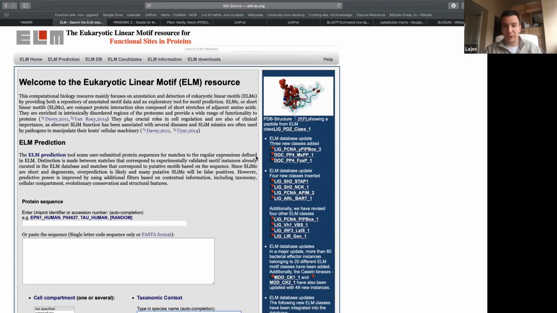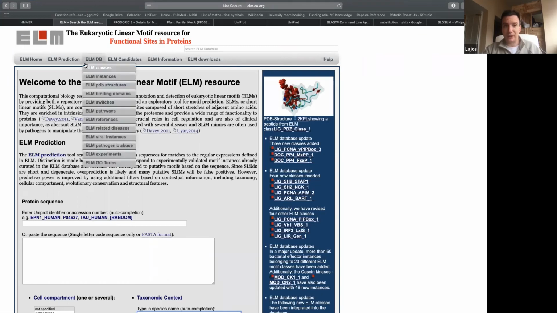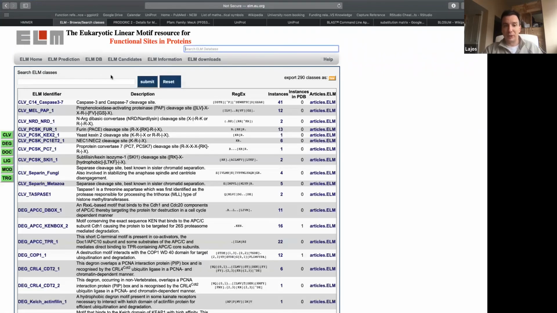If you look at the ELM database, it contains a lot of different recognition sites. If you look at the left-hand side, it is elm.eu.org. The CLV means it's a cleavage site, for example, the cleavage site for caspase 3 and caspase 7 proteins.